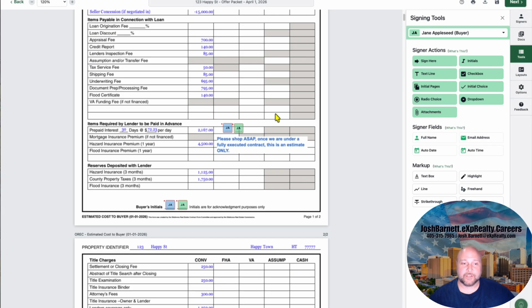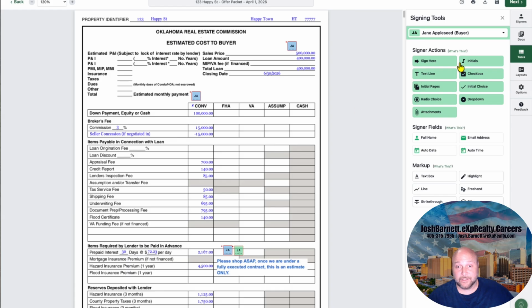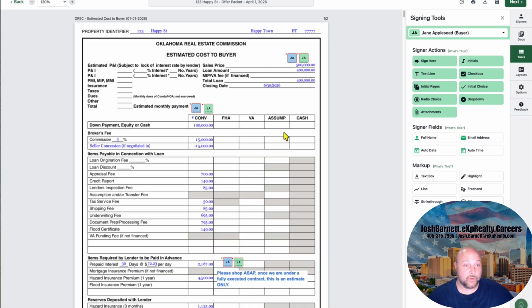And another reason you want to shop for the insurance ASAP, guys, is because if you don't get insurance on the house and it's outside the inspection period, you find that out. If you find it out during the inspection period, then you can cancel during the inspections. But if you don't find that out till after the inspection period, you can't cancel the contract because you didn't get insurance. That's what the contract says. Read it. That's what the contract says. And I verified that too. I know someone that I trust that also said the same thing I said. We can both read.